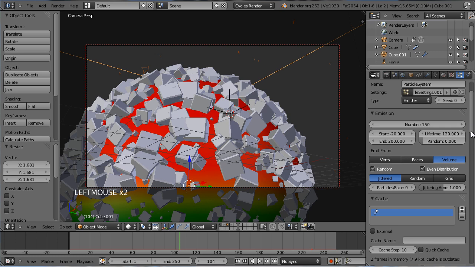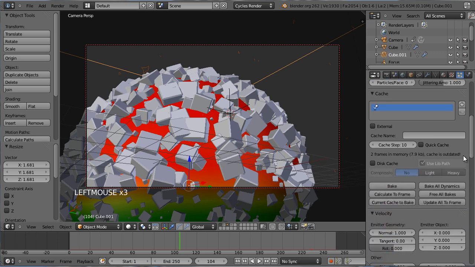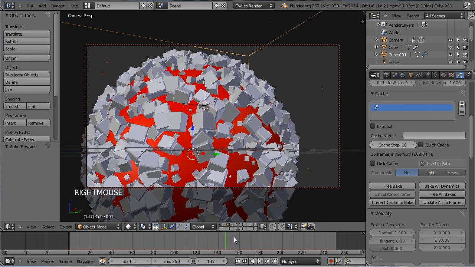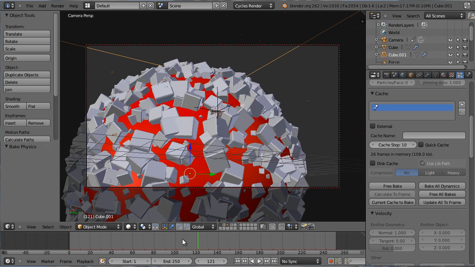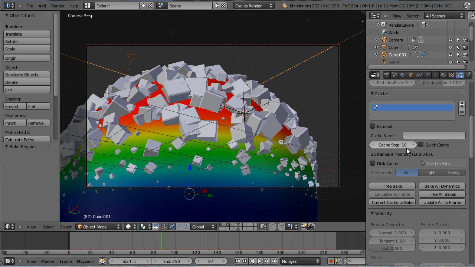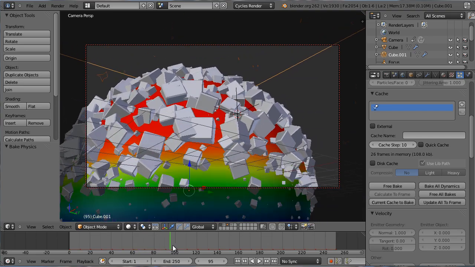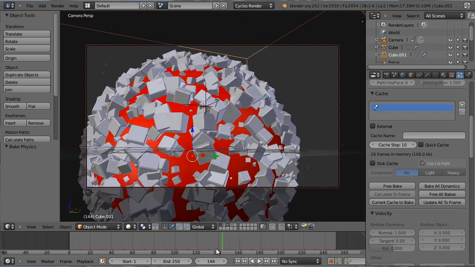So we can go ahead and on your particle tab you just look for cache, and we can bake those. With as simple of a simulation as we had going, it really won't take too long. And I had it set to only do a cache every 10 steps because there's really not that much complicated movement going on with those dust particles.